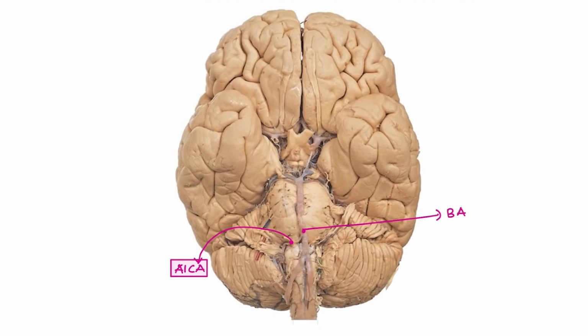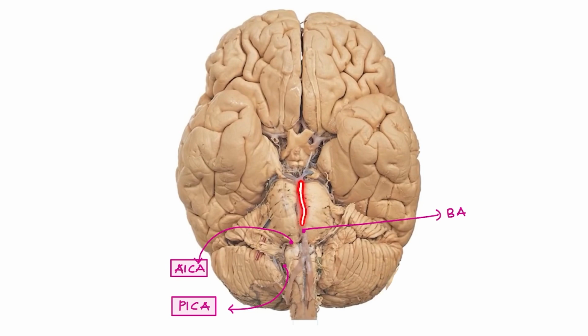Now here we can see a small artery, the posterior inferior cerebellar artery, which is the most tortuous artery in our body, and this is involved in which syndrome? Yes, Wallenberg syndrome. We will discuss it later. So this is the PICA, the posterior inferior cerebellar artery. Now we are going up.